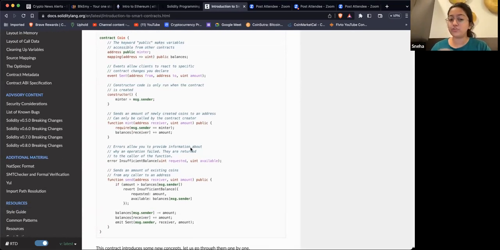Whosoever is performing the transaction, that person's account address will automatically come in. So minter will have my address because we have stored it initially. And then since I'm performing the transaction from some other account, that address will be stored. So it will not be equal. That authentication will fail.